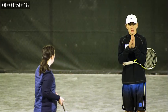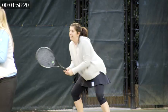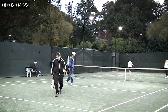The difference between a unified match and a non-unified match is the unified match flows better only because the player without disabilities will keep score, will help, will keep positioning, will keep the game going. Even some of our better players have difficulty with scoring, you know, keeping the thought. I mean, I have people I play with have difficulty with scoring, so there's that too.